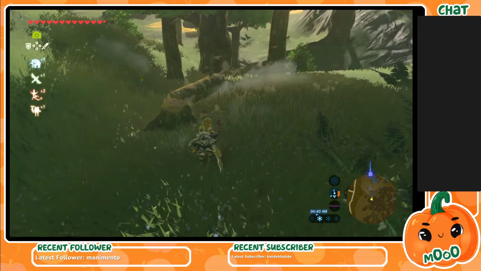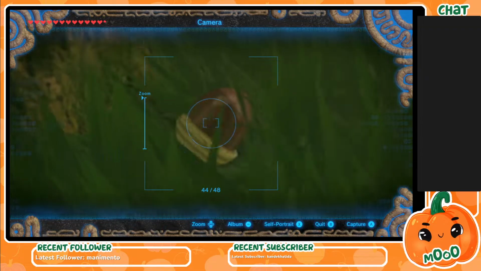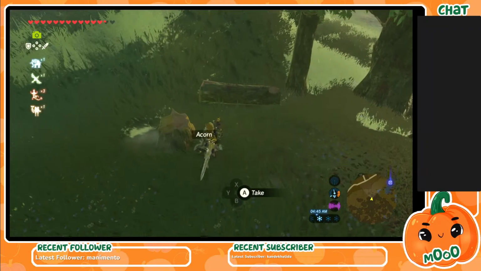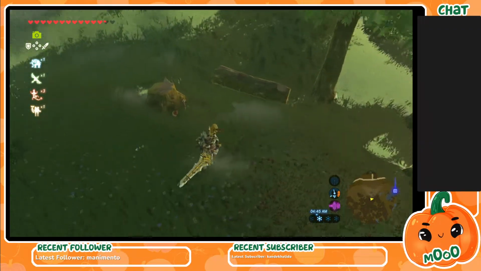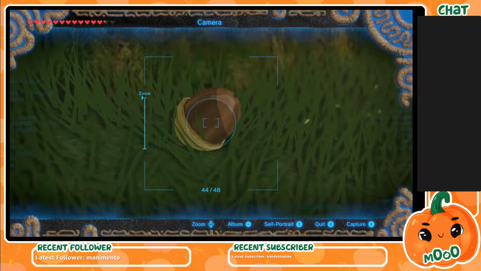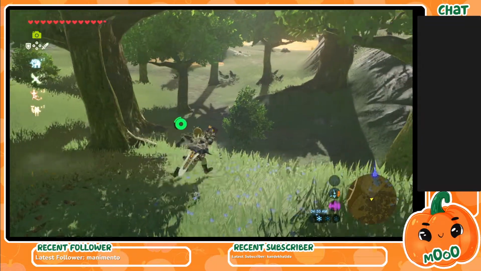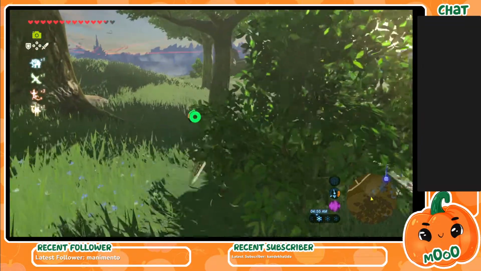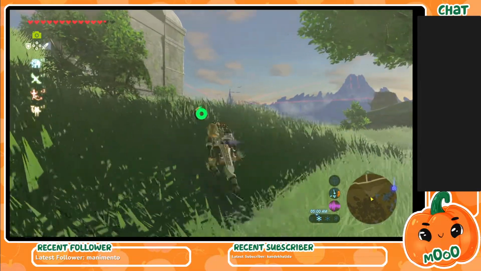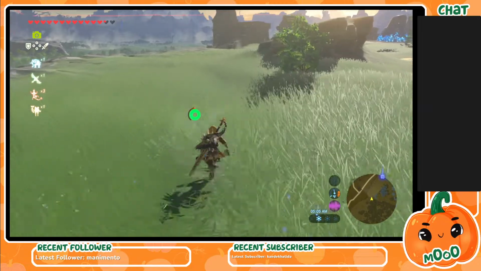Okay, that one had an acorn pop out. Do we have a photo of an acorn? For some reason, that's not... Oh, well, there's a lizard. That is a beautiful acorn. When I was little, I used to collect acorns all the time. My grandma had this big woody backyard area. I mean, she still does have it. It's so gorgeous. I love it.